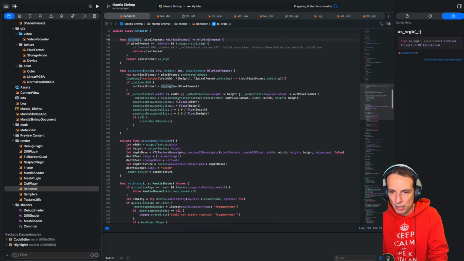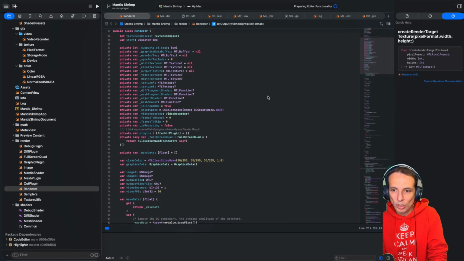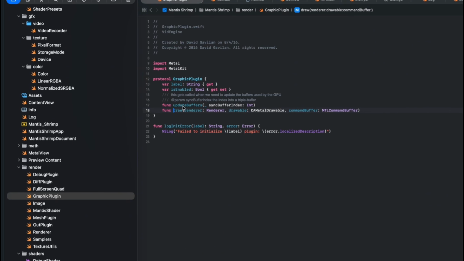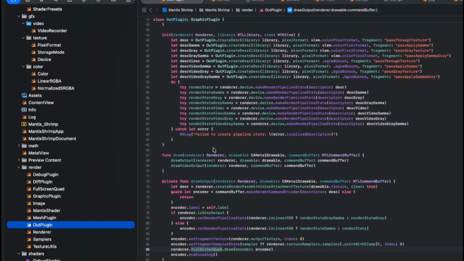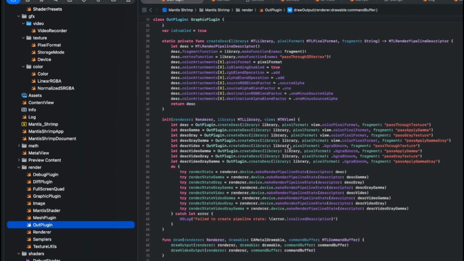What else? And then how this thing works is I don't have a render graph. My render graph is just an array of plugins that are registered at the beginning, and they are executed in order, so maybe not very efficient, but I don't have many things. My graphic plugin is just something that has a draw function and update buffers, and I have basically just a couple. So the output plugin is the final output, which does only the conversion between my texture and the output that you see on the screen, so the viewport.